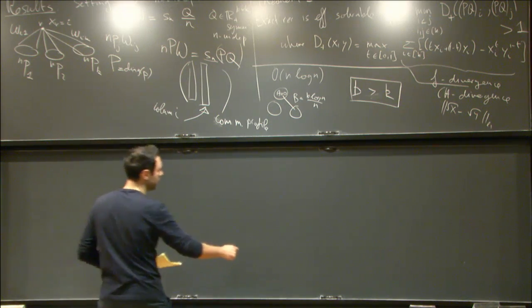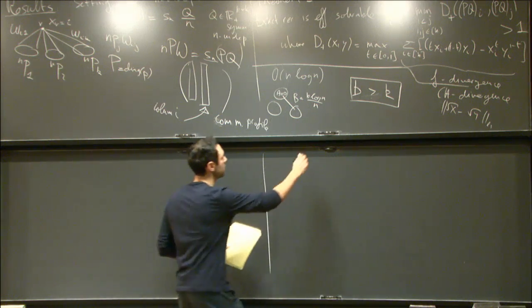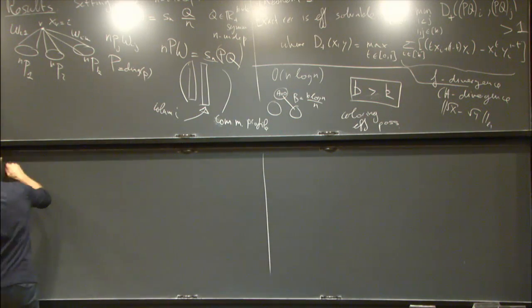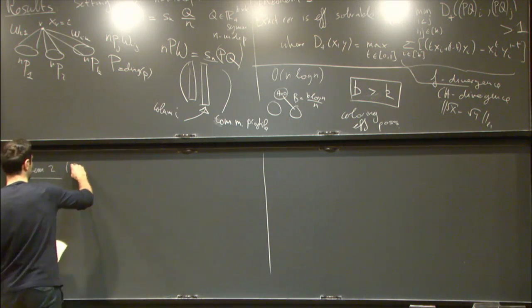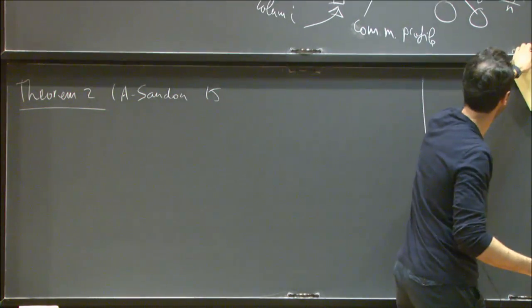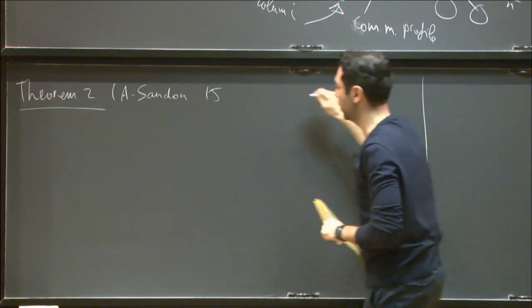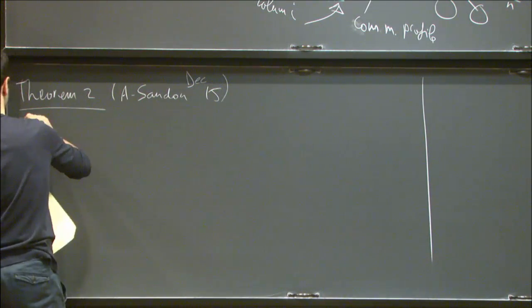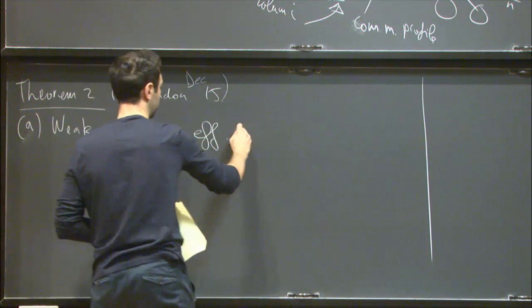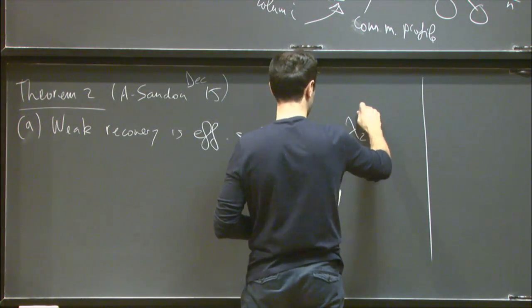So now the second result is still with Colin. This is not the same paper. The first was in FOCS, and this was January, the beginning of the year, and this one is a different paper at the end in December. So the result is now for weak recovery. There are two parts. It's efficiently solvable. Of course, you see that it's an if now, not if and only if. But the general functional is this now.